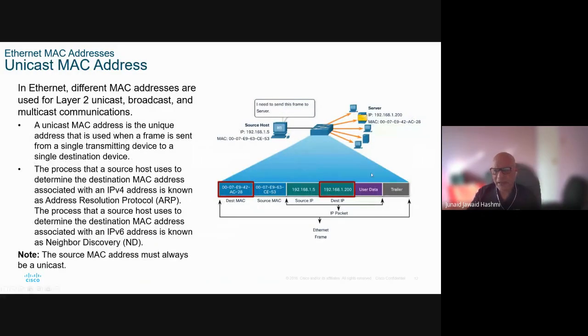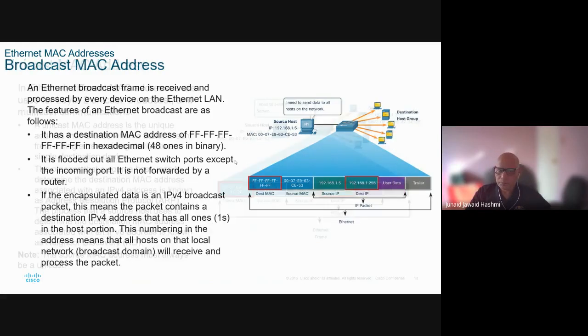There are three types of MAC address communication: unicast, broadcast, and multicast. Unicast is just point to point, from one computer to another computer. Broadcast is from one computer to all the computers on the network. Broadcast is not good, which is why we need devices to minimize broadcasts. That's one of the reasons we segment the network, to contain the broadcast. The broadcast MAC address is all FFFF.